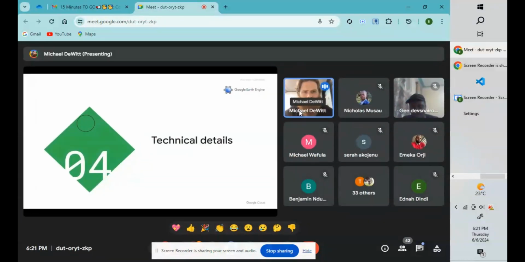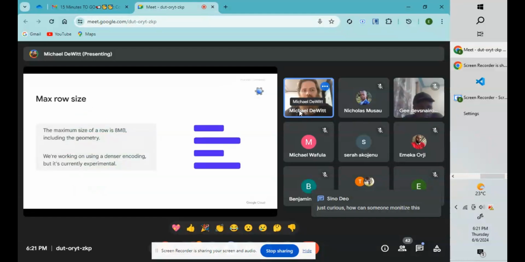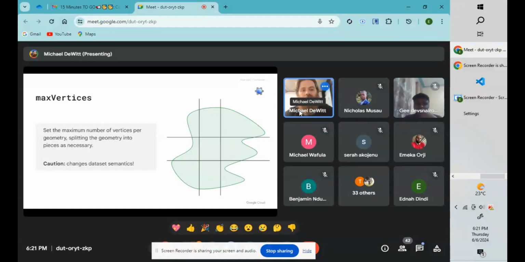But here, if you see my screen, technical details. There are maximum row sizes. I mentioned this before: if you have a feature collection, each row can only be a maximum of 8 megabytes. Right now, it can be restrictive if you have really, really big geometries. The border of Kenya at 1 meter is probably too big to fit in a BigQuery row.